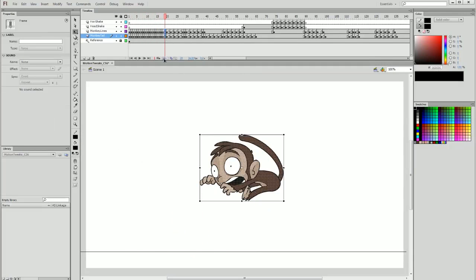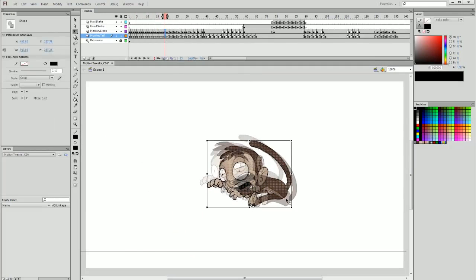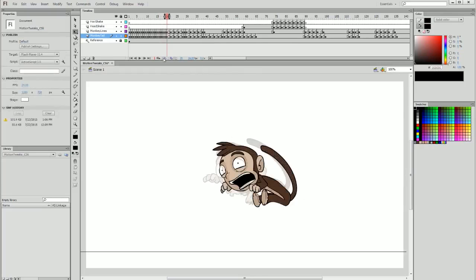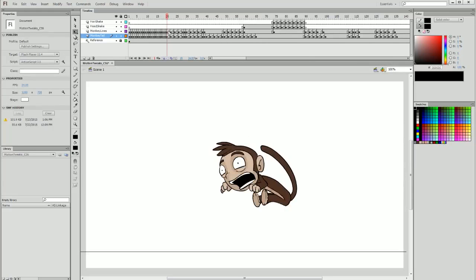We haven't created any new in-betweens or anything like that, which is really cool because when we were talking about how important it is to streamline the process, this is one of those things that saves a lot of time, creates a lot of polish. And if we didn't do this, if we did it in the traditional way, we would be doing double the work.